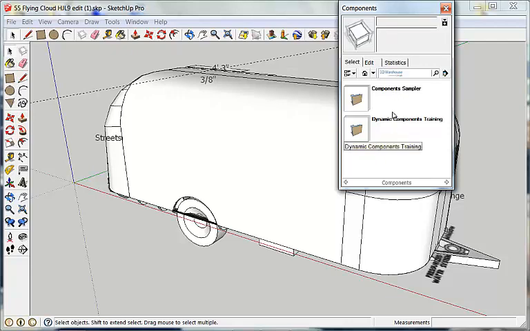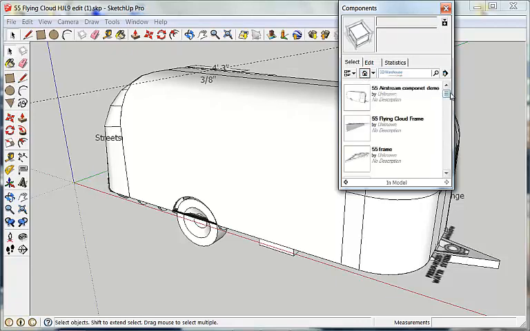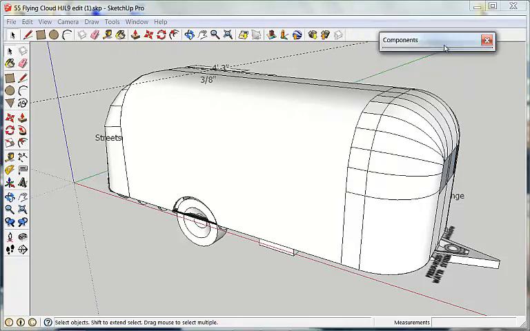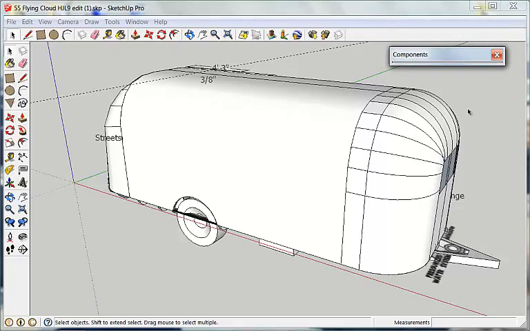Now, these aren't my components. If I click on this little house symbol, it'll bring all the components up that I have made for this particular drawing so that I can click on or use any of those things, but it also gives me a good reference file. And you can edit and do some other things, which we'll talk about later. If I don't want this window in my way, I come up on the blue part of the bar, click on it, and you see now I just have the little box as a reference I can go back to when I need to.